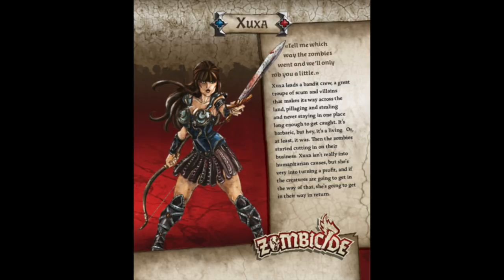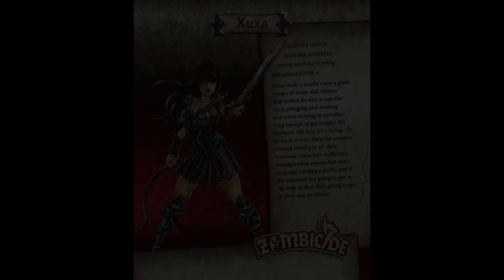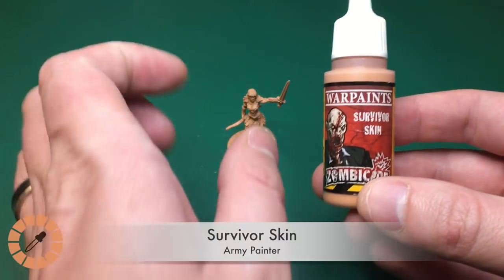Today I'm going to be painting Xuxa, I think that's how you pronounce it, from Zombicide Black Plague. This was a Kickstarter exclusive, so hopefully you've got it. It was voted for on Patreon. It didn't win the month, but I thought we've not done a Zombicide Black Plague in a while, so I thought I'd do one of this for everybody.